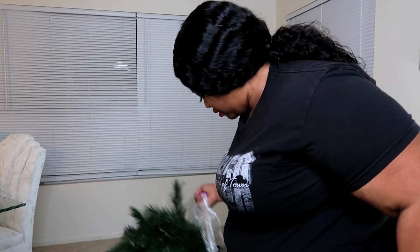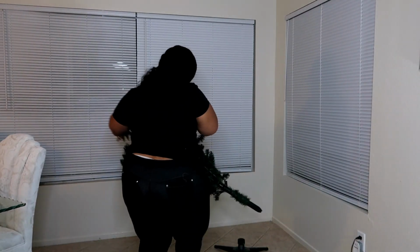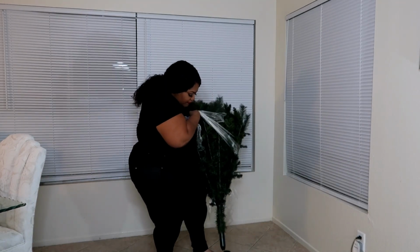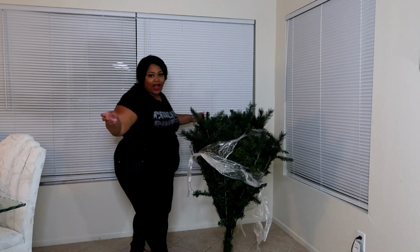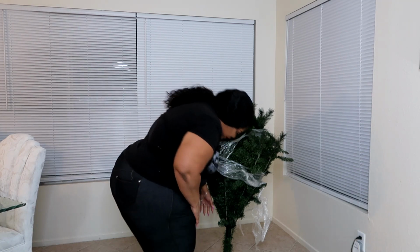So yeah, I have the hood wrapping to keep it squashed together. But that's gonna work in my favor right now because I need it to not fold out until I get it on the base. Them big legs work for some. Voila! Oh, but look like it's too big for this corner. We gotta pull it out.